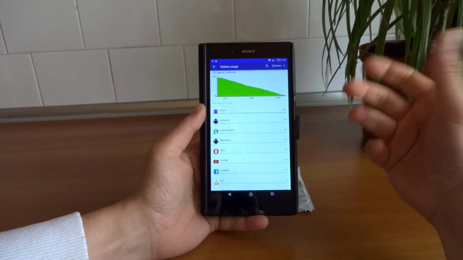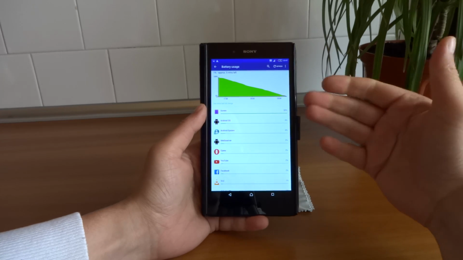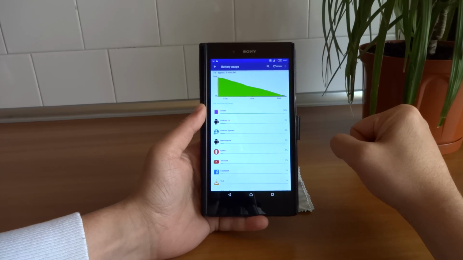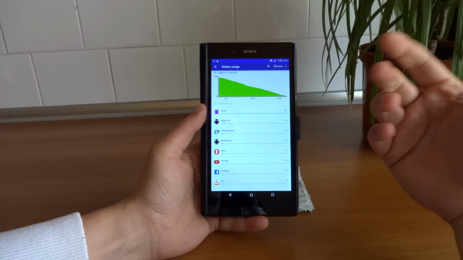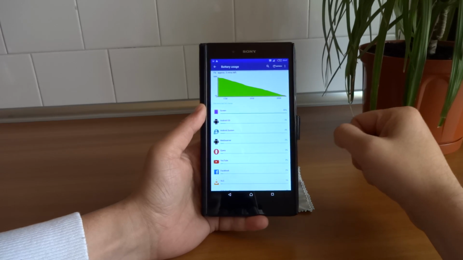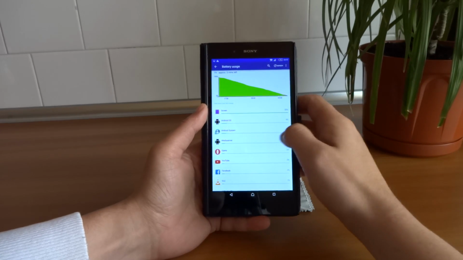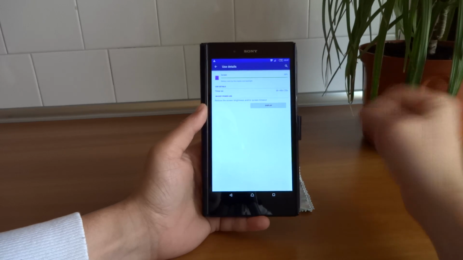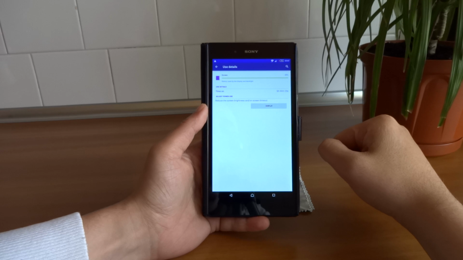So I have to be well connected with the device that I have. A lot of web browsing and so on. So I'm not a regular user, rather a very intensive user, and I still got 6 hours and 44 minutes of screen on time with the Z Ultra.